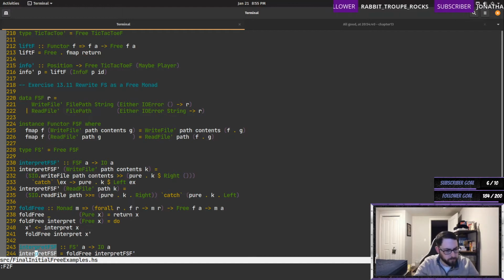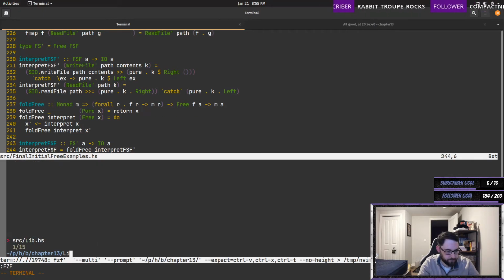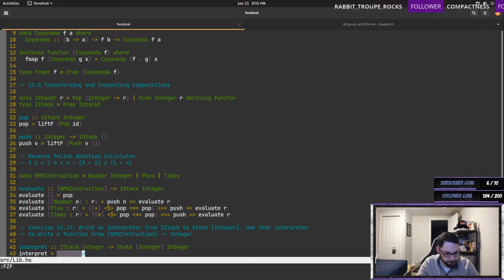Okay. So we're going to pattern match on the constructors, and basically use our state. Not entirely sure yet. So we should be able to pattern match out our constructors.